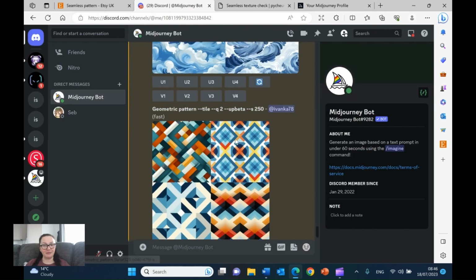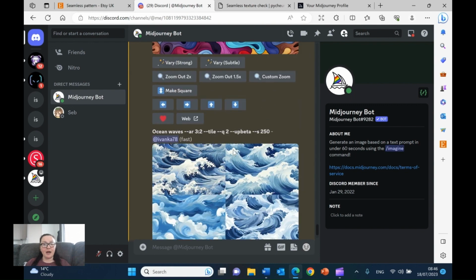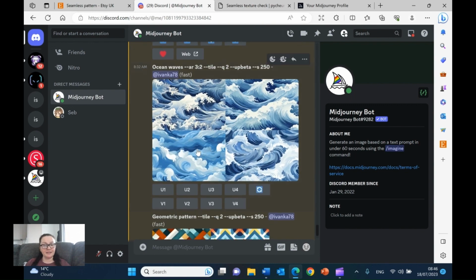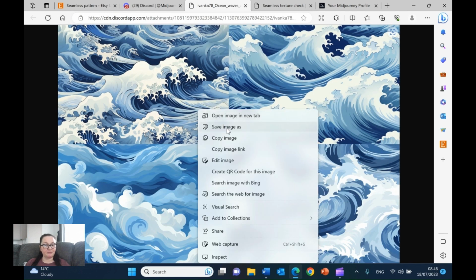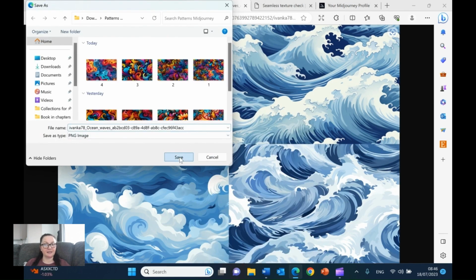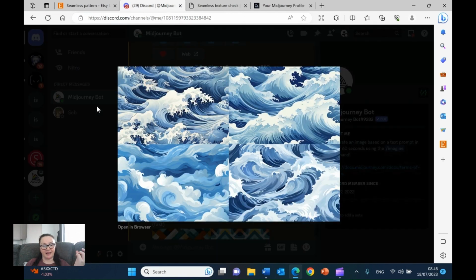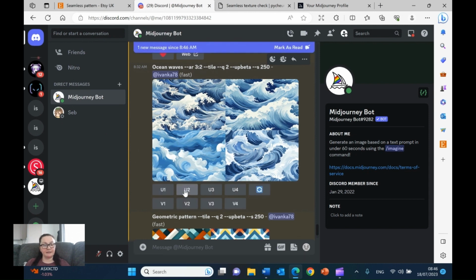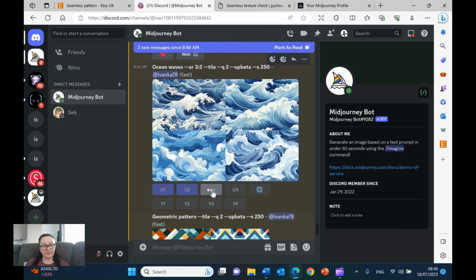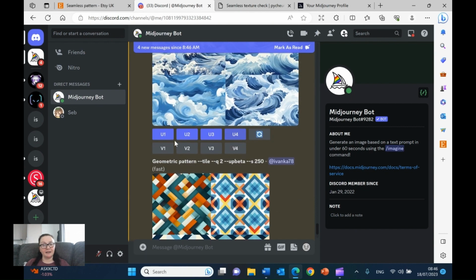Okay, so back to our Midjourney. Our prompt, ocean waves, created these kind of images. Now I know that the basic patterns don't look like much. Basically, I like to call them master files. As you can see, the aspect ratio for this one, we did 3:2. So let's just download them one by one. Yeah, so I'm upscaling each one.